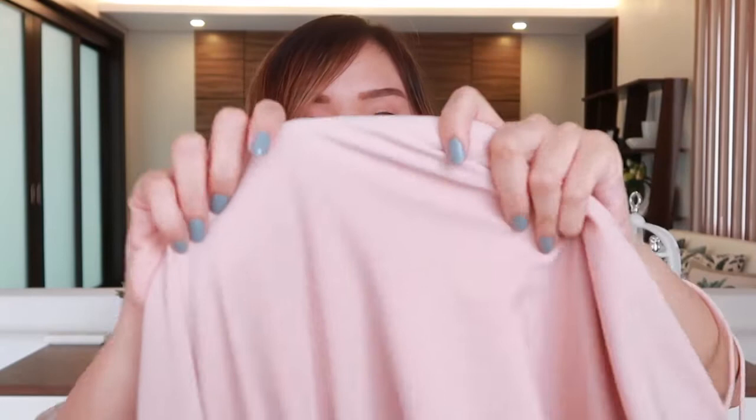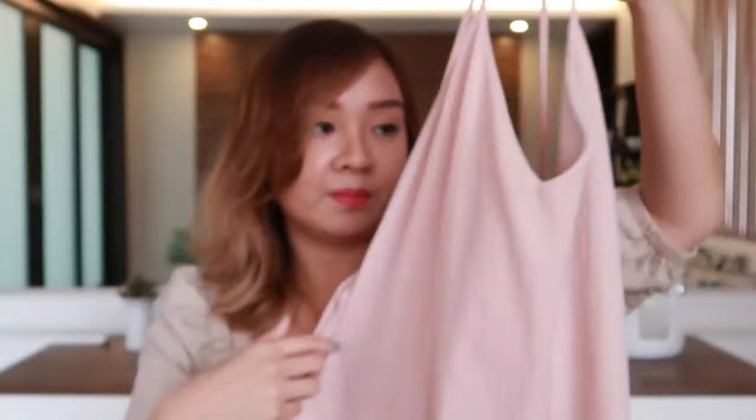Another fashion favorite would be this maxi dress from Gang and Glamour. I really love it because it's blush and it's made of really good material. This is the front of the dress and it's actually backless. It's the perfect dress for the beach or any outdoor events. I'll include the link to Gang and Glamour below so you can check them out, as they have a lot of dresses for any occasion.